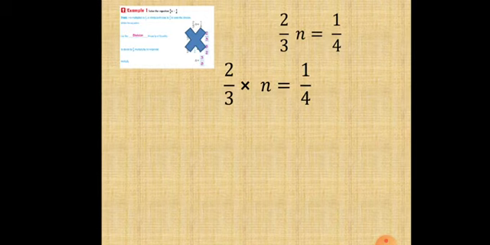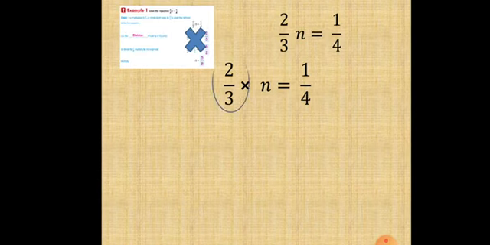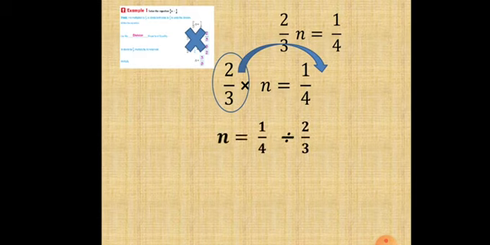Okay, now what's the next step? N has got virus, n's very sick. So what are you going to do? You are going to move the number to the other side, and what happens to the multiply sign? You are going to divide it. So how are you going to write the next equation? Circle the number with the symbol. So we know that we are going to move it to the other side of the equation. So 2 over 3 multiplied will become n equals 1 over 4 divided by 2 over 3. Because multiply will change to divide and then the fraction will move to the other side.